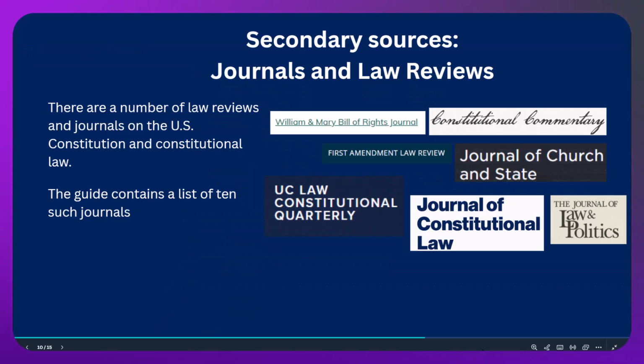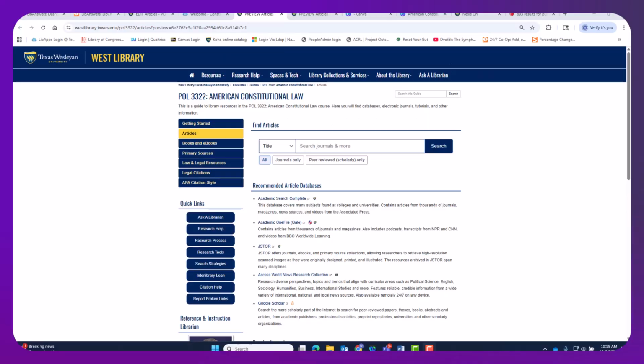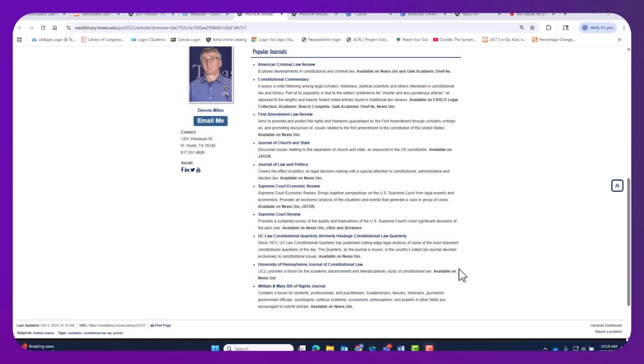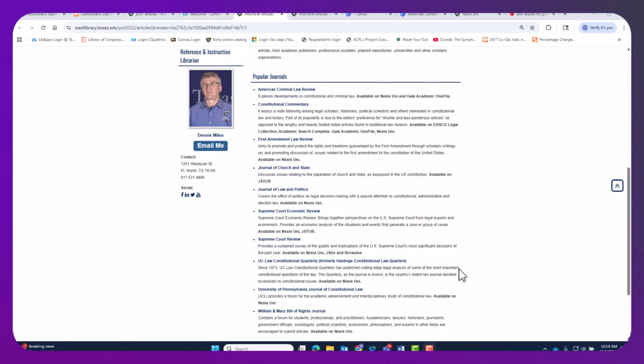There are a number of law reviews and journals on the U.S. Constitution and on constitutional law. This guide contains a list of several of these journals. This list is found under the Articles tab. Then go down the page until you find the heading Popular Journals.